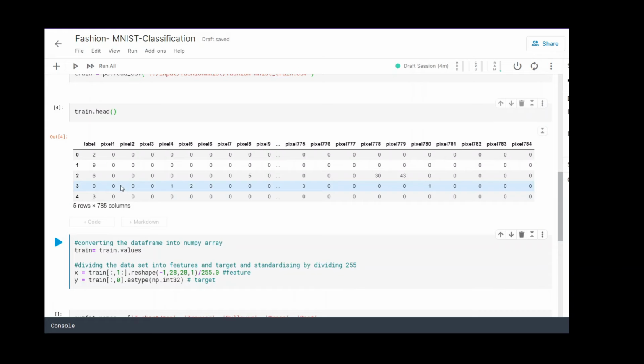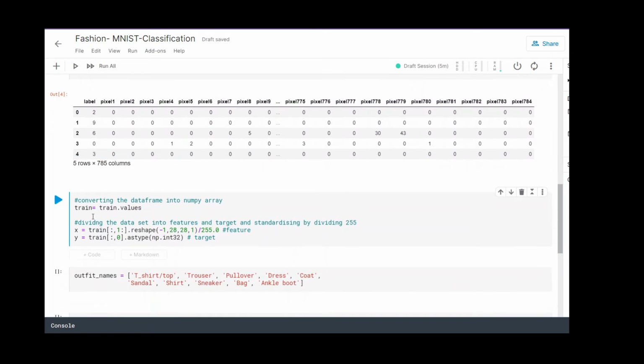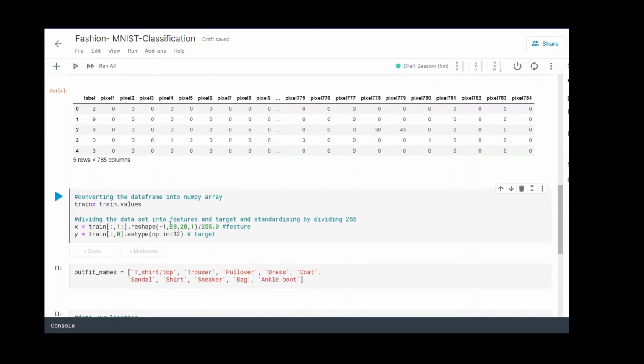Now we are going to prepare the data first. Then we are going to visualize the data using the matplotlib library. So first we are going to convert it into a numpy array, and to do that we just have to call train.values and it will convert it into a numpy array. Next we are going to separate our pixels by slicing the data. Here we are taking the whole data set except for column 1, that is our target, and then calling the reshape method to make it a 3D image, because this is how our convolutional neural network takes the image.